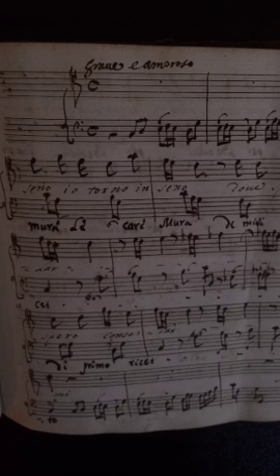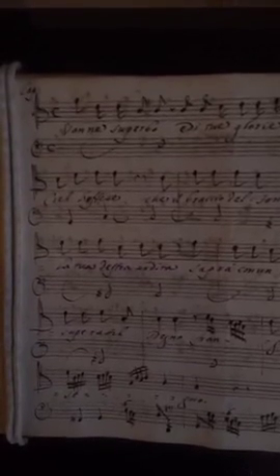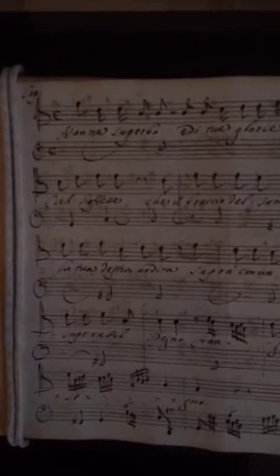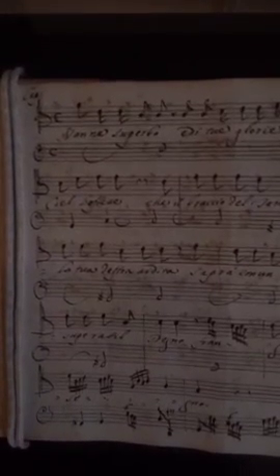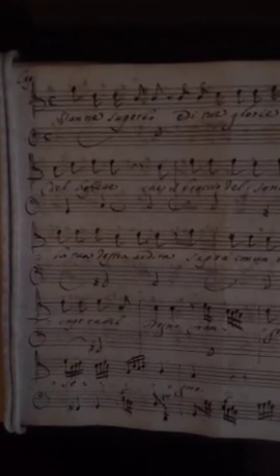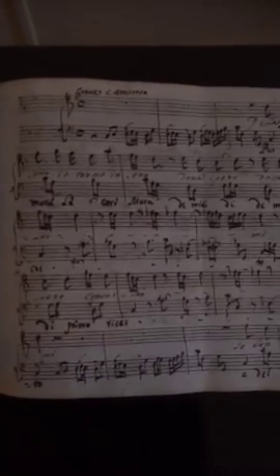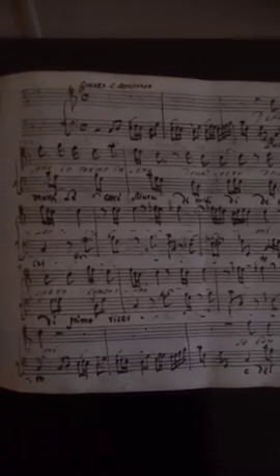So how does an Italian opera play into our story? It's less about the Italian part and more about the history and the beauty of music. It's a really neat piece that never gets to see the light of day because it doesn't really fit in our museum galleries, so it's really cool to have it out on display. I'm unveiling it here on Periscope as well as on our Facebook page. The Baroque Orchestra of New Jersey will be performing La Giuditta on Sunday, May 1st, here at Washington's Headquarters Museum.